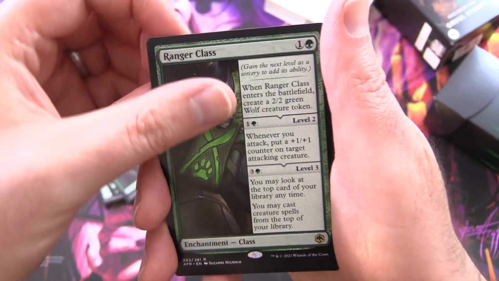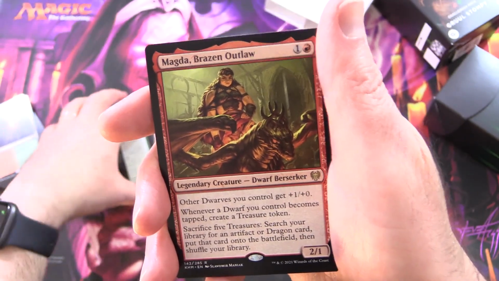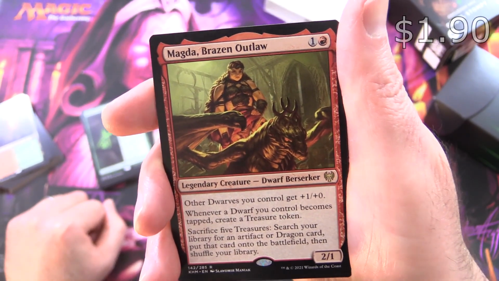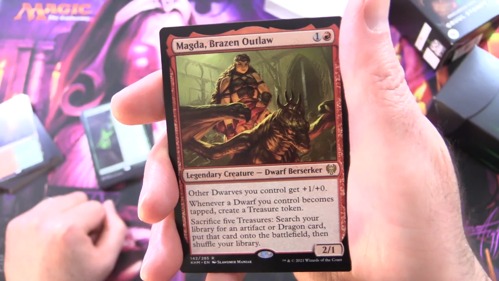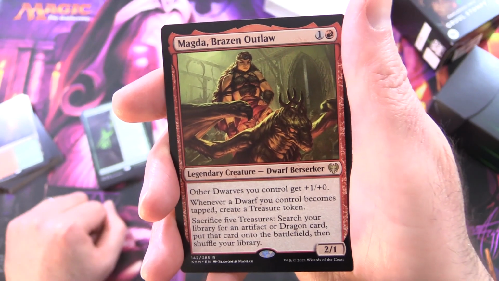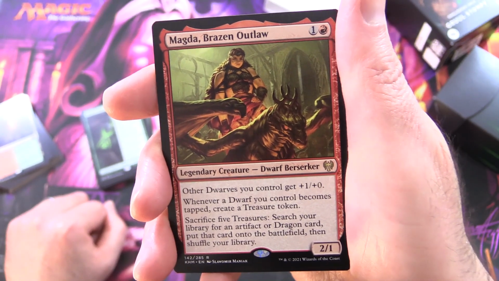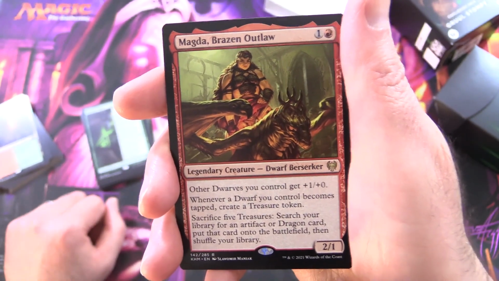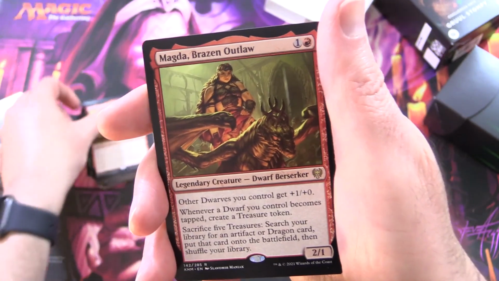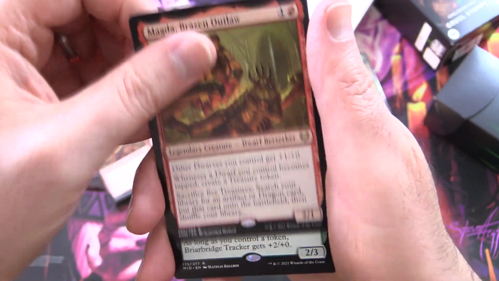So more pumping creatures, you get some wolves out of the deal, and casting from the top of your library. So 4 of those. Magda, Brazen Outlaw, legendary creature Dwarf Berserker, 2/1 for 2. Other Dwarves you control get +1/+0. And whenever a Dwarf you control becomes tapped, create a Treasure token. And you can cash those Treasures in for searching your library for an artifact or Dragon card. There we go. And put that card onto the battlefield, then shuffle your library. So you can cash it in and get a Goldspan Dragon. That would be awesome. So 4 of those.